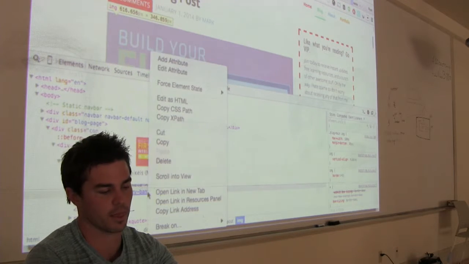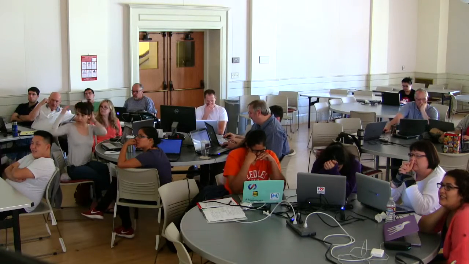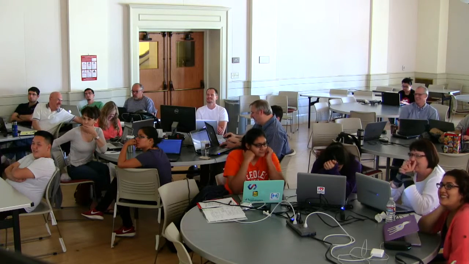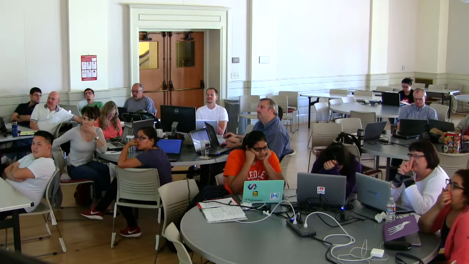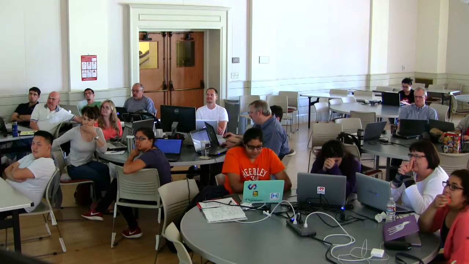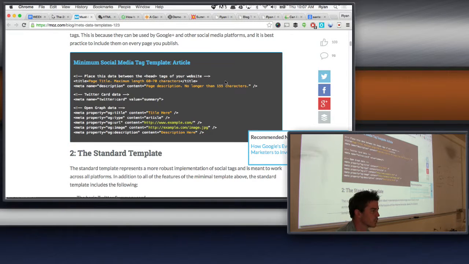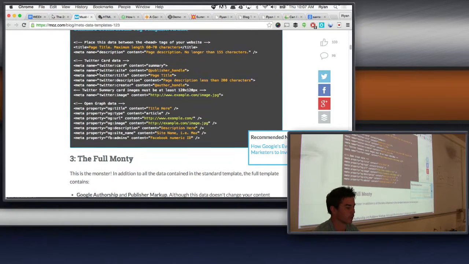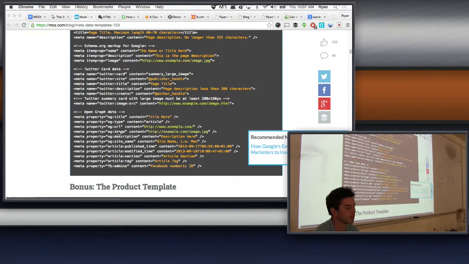So what's the difference between the simple, the standard, the full Monty, as they say? He goes more in depth into it, but it's how much time and effort you want to put into it. So this is the minimal template, takes about 2-3 minutes to put up and get all your information correct in there, and it'll work for probably 80% of the time. But if you want to be more specific with exactly the Twitter card data, then you go into the standard template, and then the full Monty, you have everything, right?